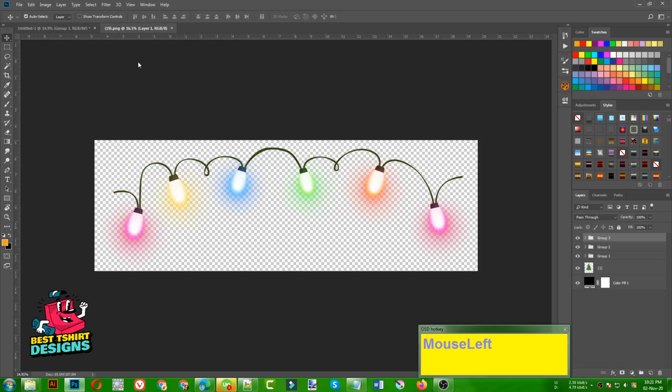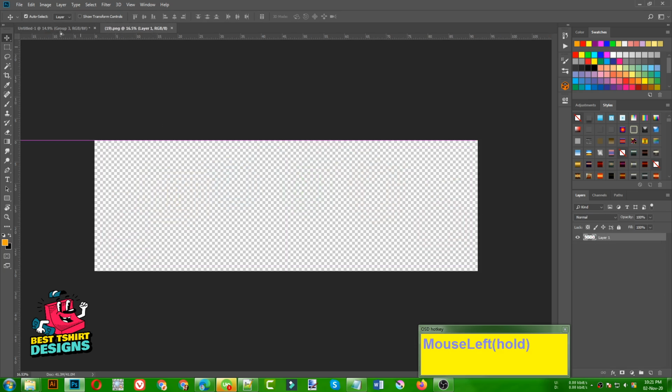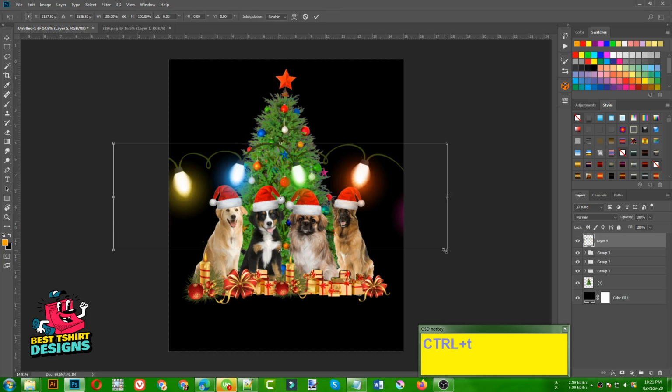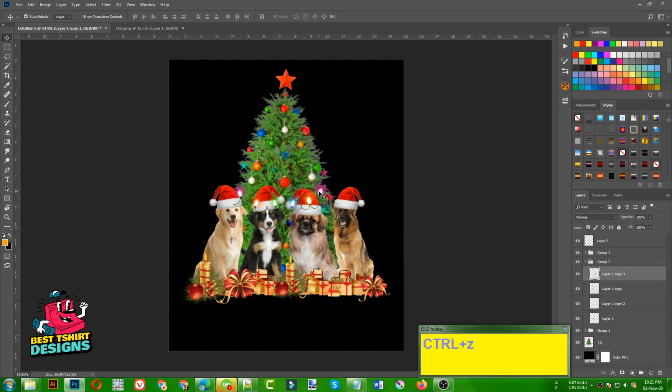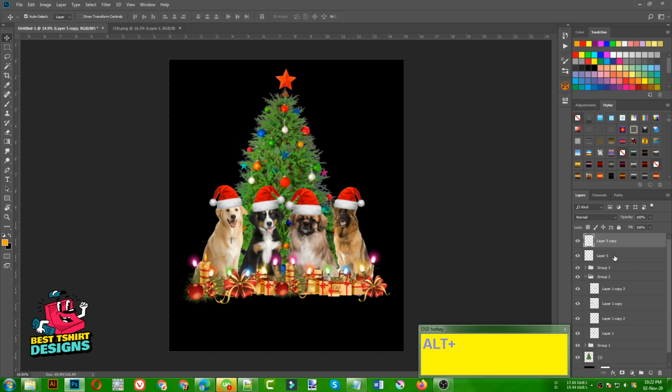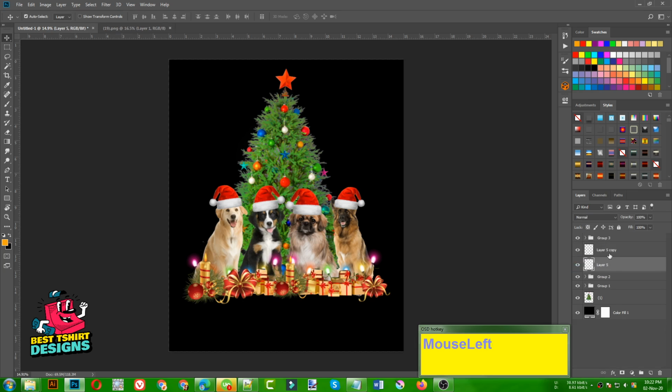Work in groups, guys, it is really easy to work with. You don't need to make the changes or find the designs every time. So I'm going to rotate it like this, because I just want these areas. Sorry for that, I just have to click on the object. I want it to be just like this, and you can see these are two layers, but these two layers should be below the elements here. That's how it will not be visible. If I bring them down like this, you can see this is my element group, then below that my lighting group. It would hide the wire parts of the design, but I can simply make it a group, that is the lighting group.